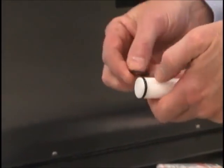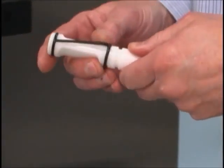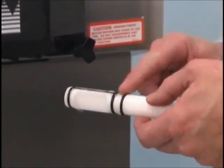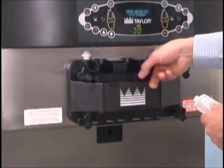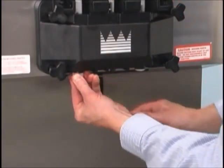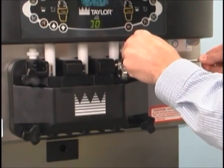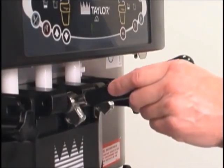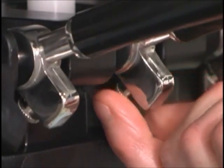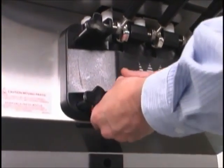Slide the three O-rings into the grooves of each standard draw valve. Slide the H-ring and the O-ring into the grooves of the center draw valve. Lubricate the H-ring and the O-rings. Lubricate the top and bottom of the inside of the freezer door spouts. Insert the draw valves from the bottom until the slot in each draw valve comes into view. Position each draw handle with the adjustment screw facing down. Slide the fork of each draw handle into the slot of each draw valve starting from the right. Slide the pivot pin through the draw handles as you insert them into the draw valves. To increase the flow rate, turn the adjustment screw clockwise; turn counter-clockwise to decrease the flow. Snap the design caps over the bottom of the door spouts.